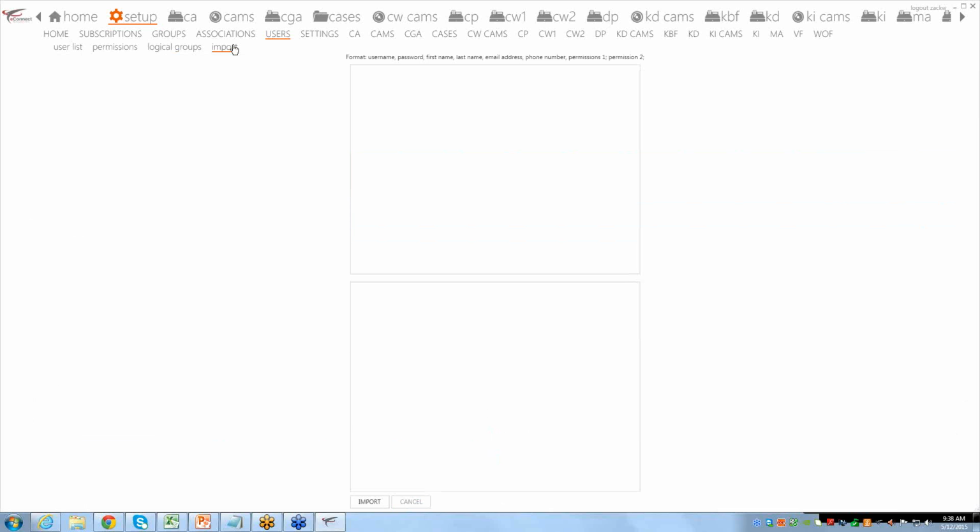So the last tab over here under users is import. We can import values into our application using CSV files, which is comma separated values. And if you see in here, it says the format is username, password, first name, last name, email address, phone number, permissions, and so on. Some clients have this, some clients don't. If you don't, it's not a big deal. If somebody already has something like this created and you want to import the users into the application, totally cool, and it makes life a lot easier if you have an abundance of users. It's just a cool feature that's added, but it's nothing that's mandatory or required.